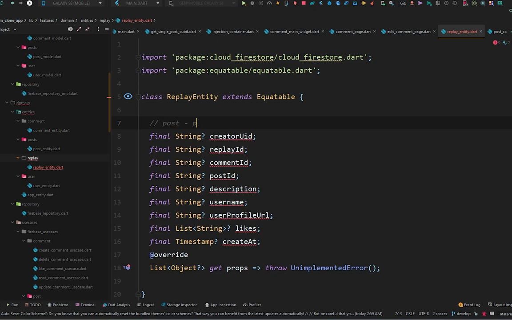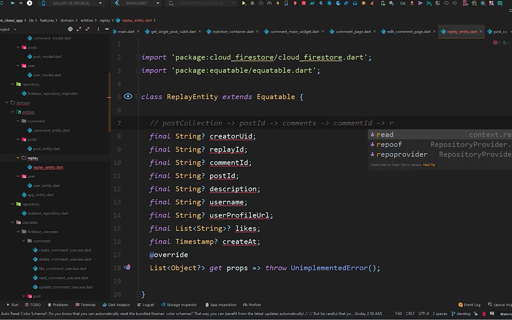This will be the post collection, on a specific post ID we are going to have the comments collection, and inside this, on the specific comment ID, we are going to have the replies collection, and then inside this there will be all the replies of the specific comment.